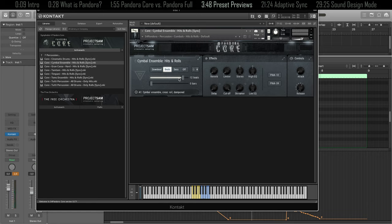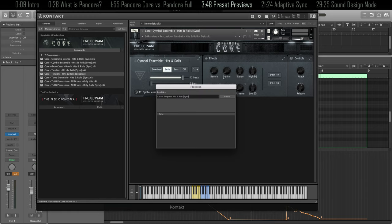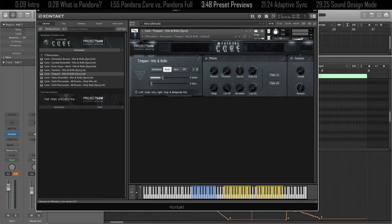Let's load the timpani. Three regions here. Again, the single hits in yellow, with long hits in the middle, and dampened hits on the right, and the rolls in blue.